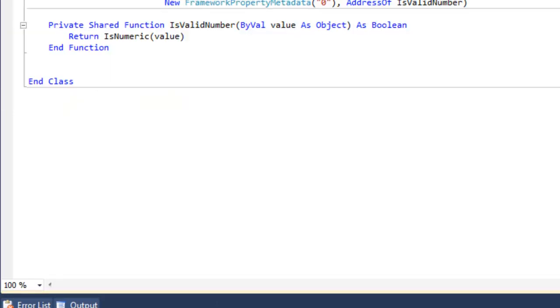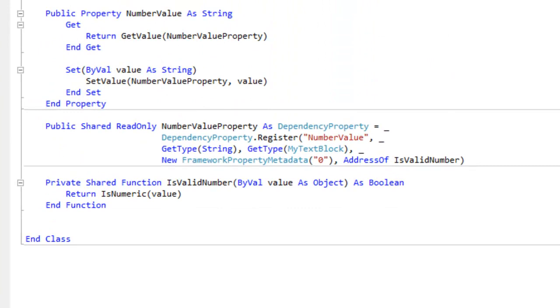So next we're going to talk about property coercion, which is basically a property system feature that prevents values from getting out of sync or containing invalid data. But before going into coercion, I want to talk real quick about value precedence. This is a really, really interesting concept. So when a dependency property gets set by us through XAML or code behind, that value is called the local value. The local value is only the third place that the property system looks to resolve the property's effective value.